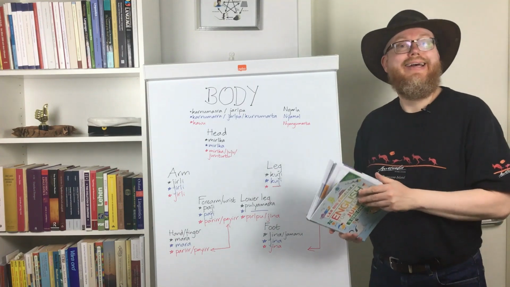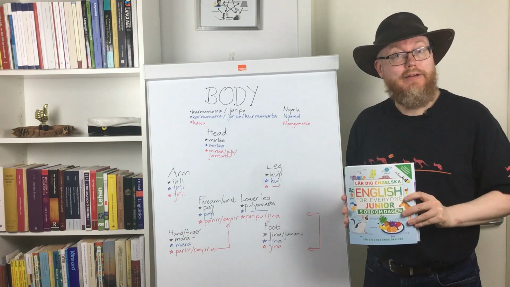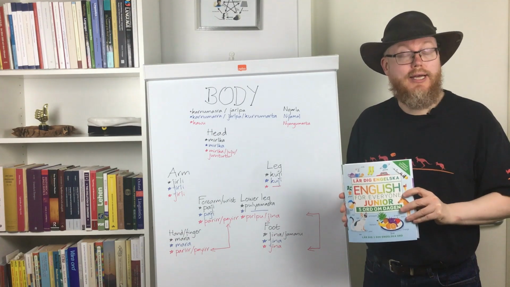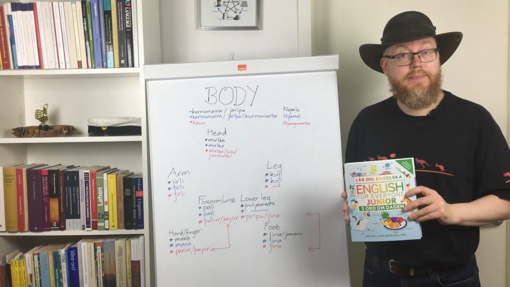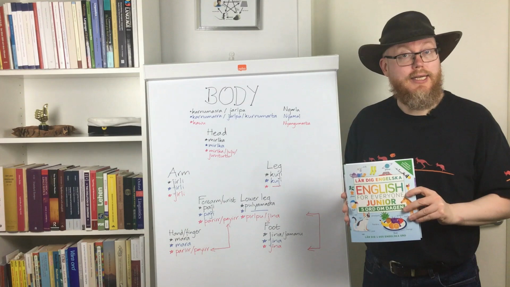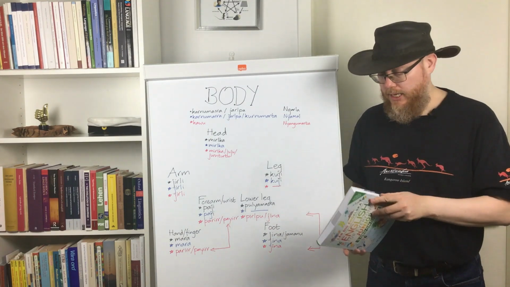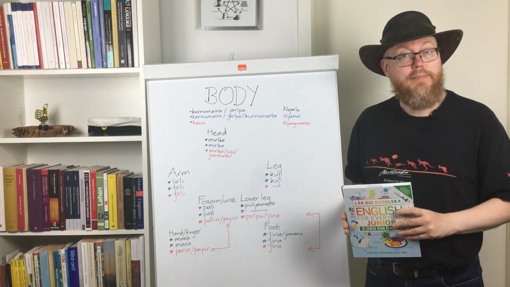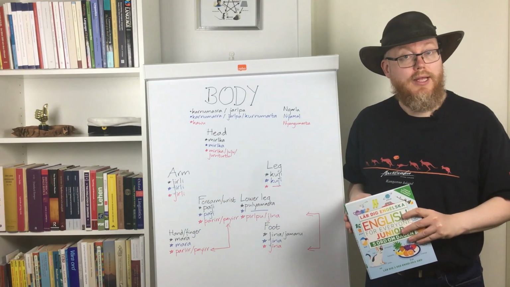Oh, hi. Right, I was standing here looking at this book that I found in the bookstore. This is the kind of book that you use when you want to teach your kids English. And this is exactly what I'm going to use this book for: use it together with my two kids to help them improve their knowledge of English.